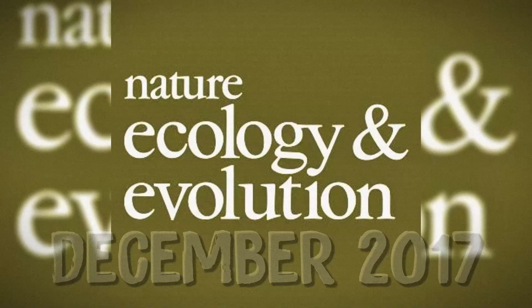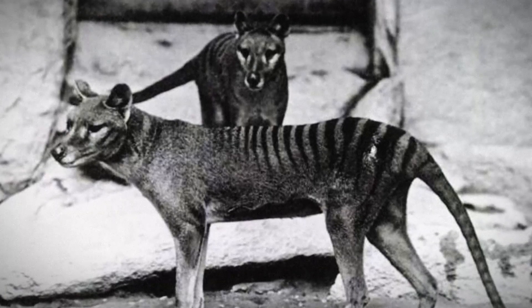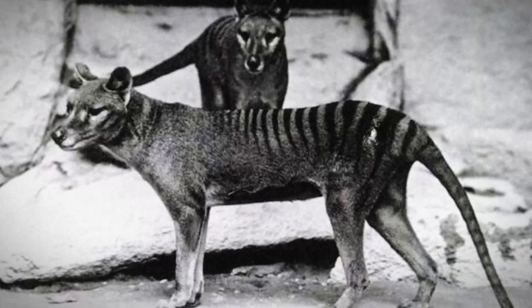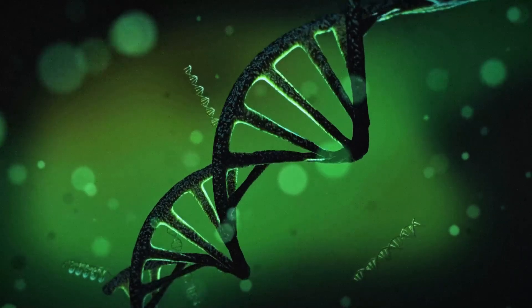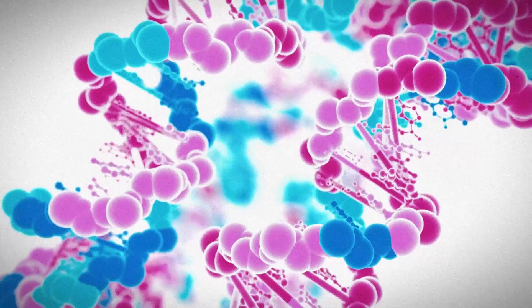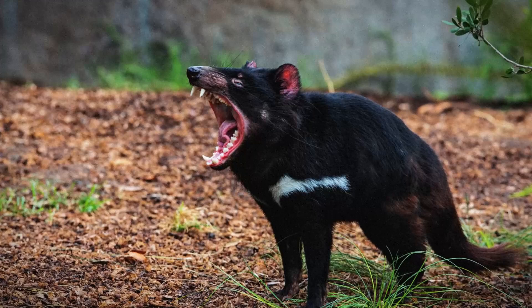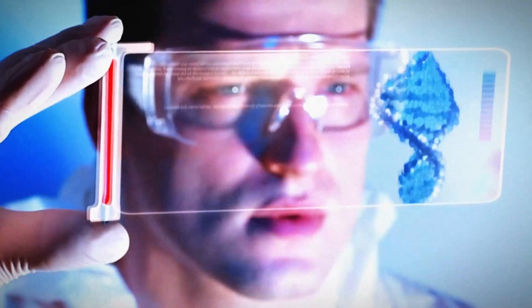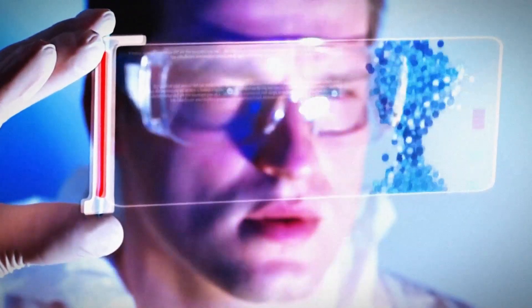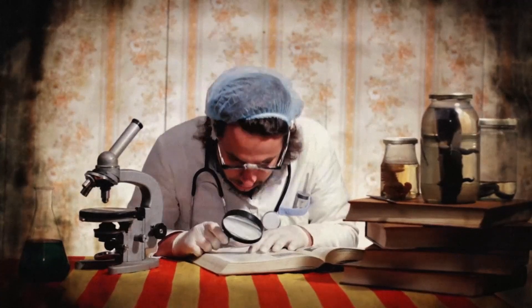In December 2017, it was announced in Nature Ecology and Evolution that the full nuclear genome of the Thylacine had been successfully sequenced, marking the completion of the critical first step toward de-extinction that began in 2008 with the extraction of DNA samples from a preserved pouch specimen. The Thylacine genome was reconstructed using the genome editing method, with the Tasmanian devil used as a reference for the assembly. Andrew J. Pask from the University of Melbourne stated that the next step will be to create a functional genome, estimating that a full attempt to resurrect the species may be possible as early as 2027.